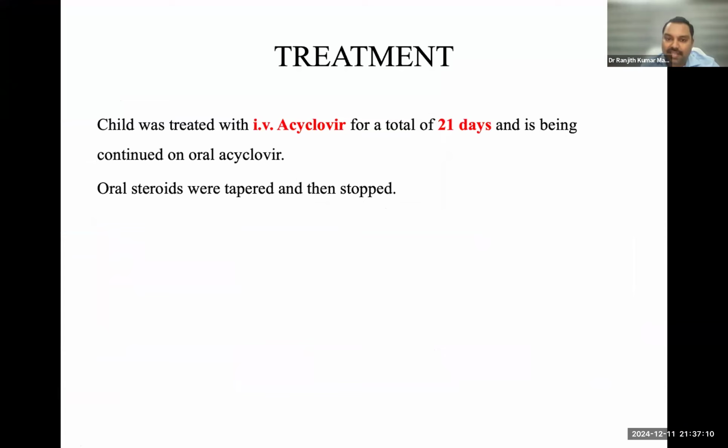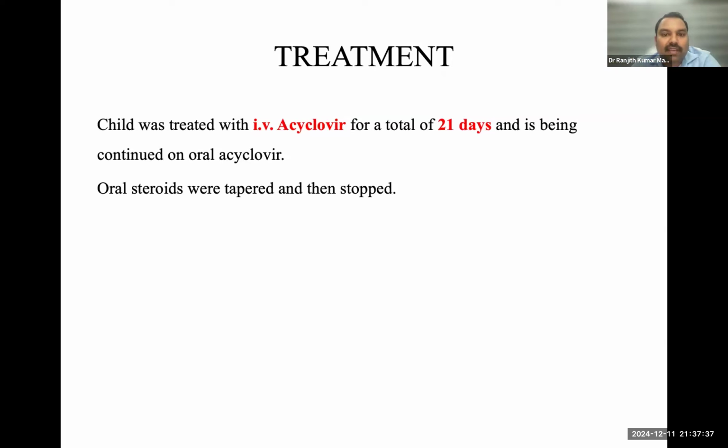Actually, that was a tissue PCR, which came positive. The CSF HSV PCR was negative, and also the BioFire and Burkholderia, everything was negative. So we discussed with Dr. Gopinath, who is a neuroradiologist in Chennai. He specifically thought of this entity. That's the reason we sent the tissue for HSV PCR, which came positive. And then we reconfirmed with the immunostain at AIIMS New Delhi, which showed a strong positivity for HSV antigen.